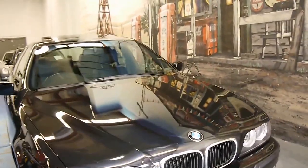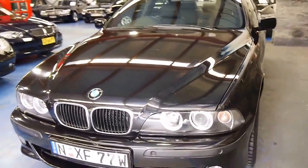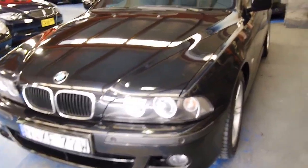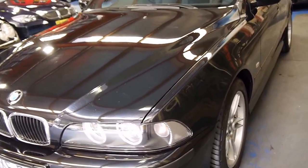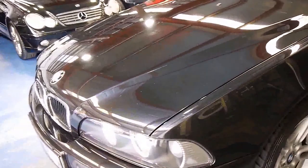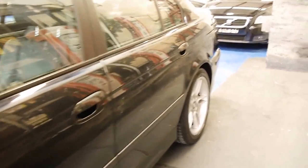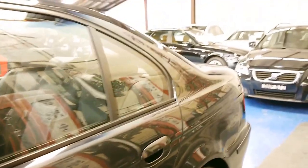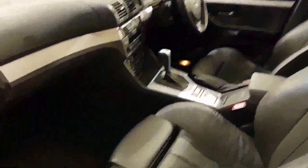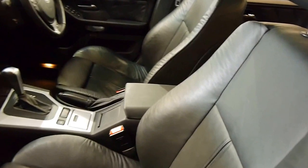So ladies and gentlemen, it's been a while since we have had an E39 BMW 530i M Sport in the sort of condition that this car is in today. Diamond Schwartz, black leather, 80,000 kilometres since new, and literally this is the best example I think we've ever seen. The tyres, the paintwork, the full leather interior, the M Sport seats — everything about this car is simply stunning.